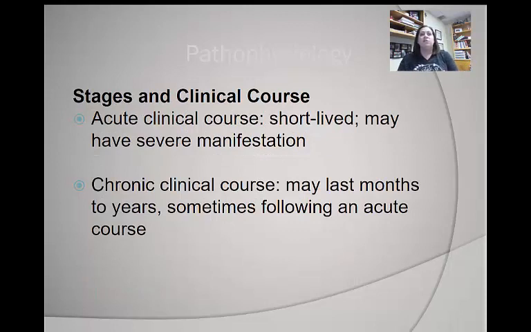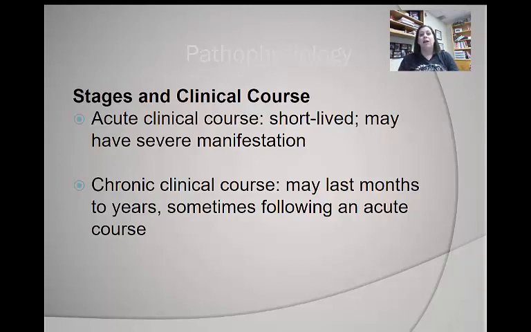We also see that there's what we call the acute clinical course. This is if the disease or issue is short-lived. It may have some severe manifestations, like you really feel terrible. It could even be life-threatening, but it is a short-lived disease, meaning that it apexes really quick and then we start to see improvement normally after that, a lot of times if treatment in those real life-threatening cases is given. On the other hand, there's what we call chronic clinical course.